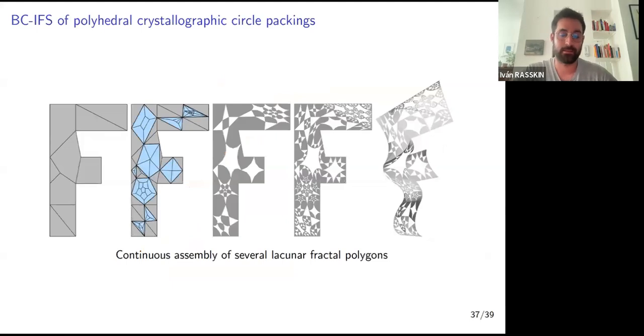We can then also glue different lacunar fractal polygons. So if we attach different polygons that we want to subdivide with different methods, we can attach different polyhedron. There is a property that from a vertex, if there is the same degree in both sides, then the subdivision is going to match and we get something that is continuous. So we can define different polyhedral methods for each cell. And at the end, we can also deform it using this degree of freedom.